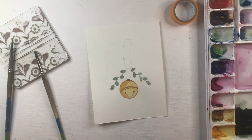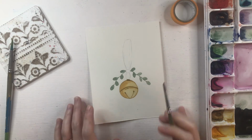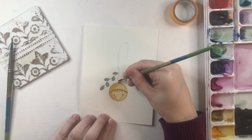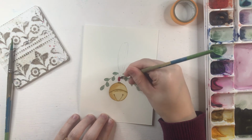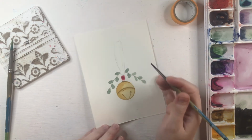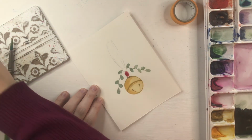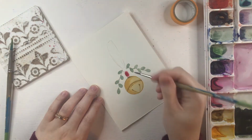All right, and now we can add our red to our painting. So I've already mixed up a really deep mixture of Alizarin crimson. Hopefully I am pronouncing that correctly. And I'm just going to go straight into my ribbon. I'm going to start painting in, and then when I get to that little square that we drew, I'm going to try to leave some space. I'm going to dab my brush off.